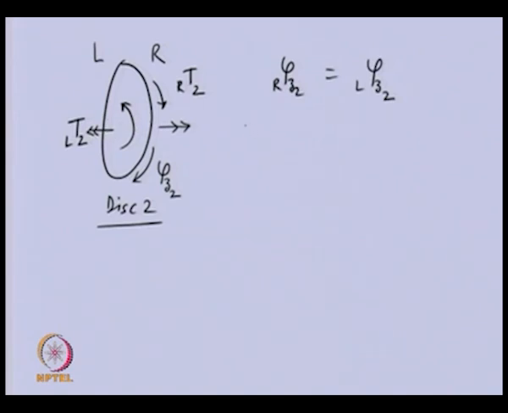Now, to relate the torque, we can see the free body diagram that we have. The external torques are right of disk 2 minus left of disk 2. These are the two external torques, the reactive torques coming from the shaft, and they should be equal to the inertia of the disk. So, let us say the polar moment of inertia of the disk is I p 2, times the angular acceleration of disk 2. So, this relates the torque and this relates the angular displacement.